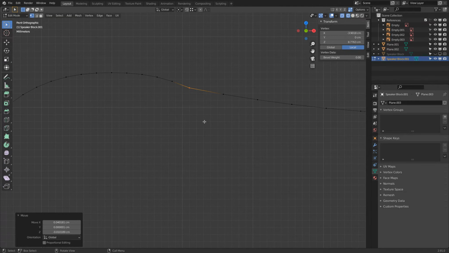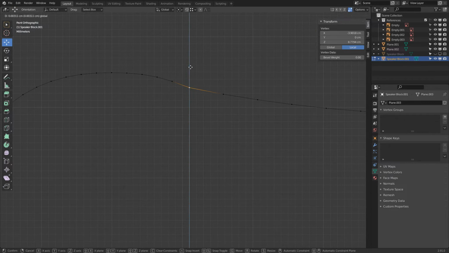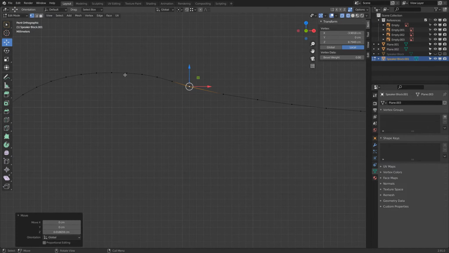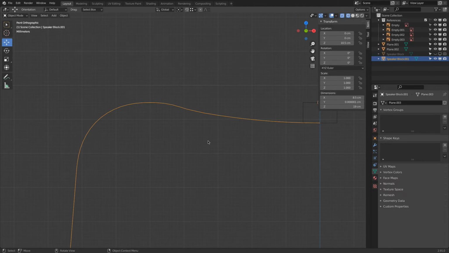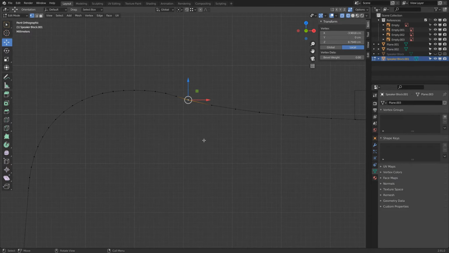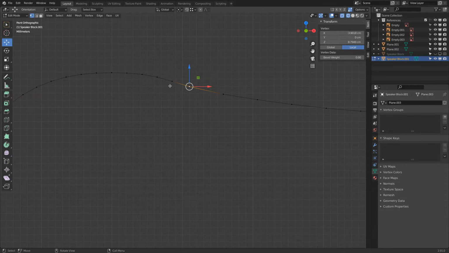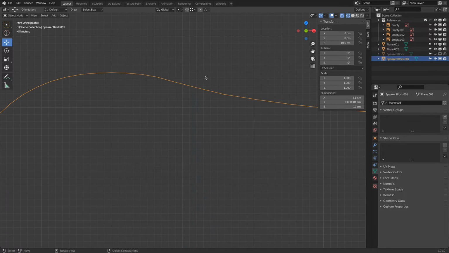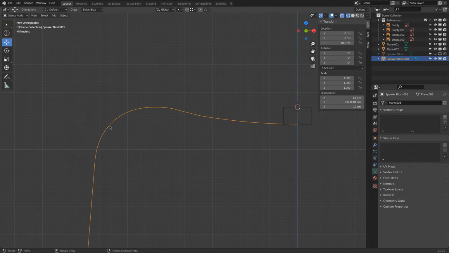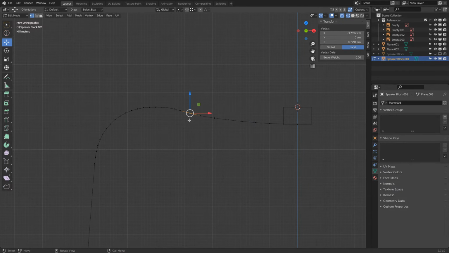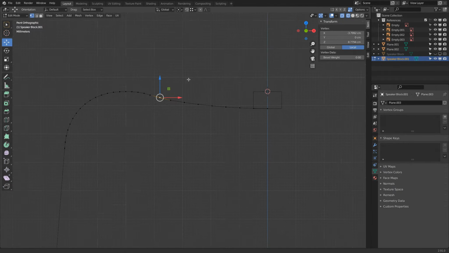G, hold control, Z, snap to it. And this one, maybe we move up just a little bit. So we're smoothing out that curve. Look at that. Yeah, not necessarily too bad. Maybe a little bit of eyeballing. Yeah, there you can see this looks nice and smooth, and then here it's a little bit too choppy.